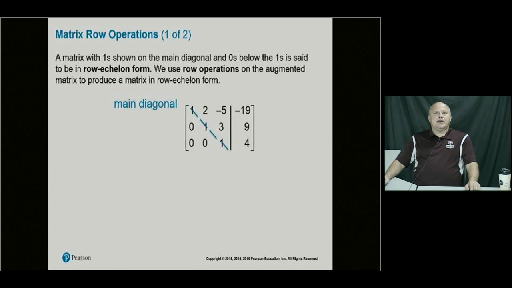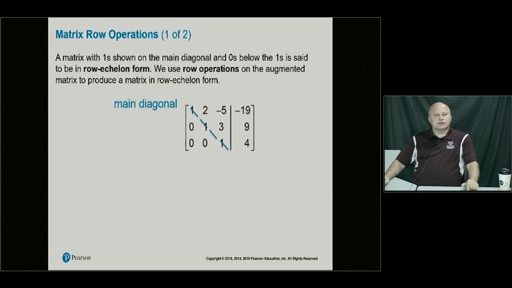What we usually call that is the lower diagonal. The lower diagonal has zeros in it, with ones on the main diagonal. Alrighty? So that is what we call row echelon form. You're like, well, how does that help? Well, think about this. If the equation is in row echelon form, the last row gives you 0x plus 0y plus 1z equals 4. So what does that mean? That means z equals 4, doesn't it?